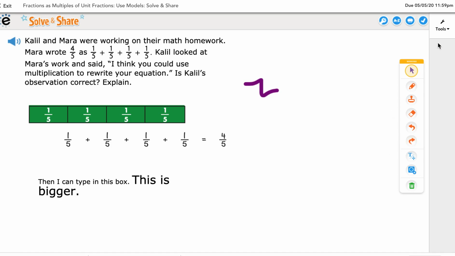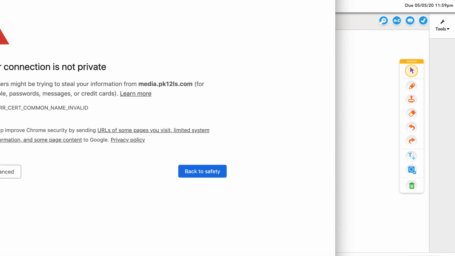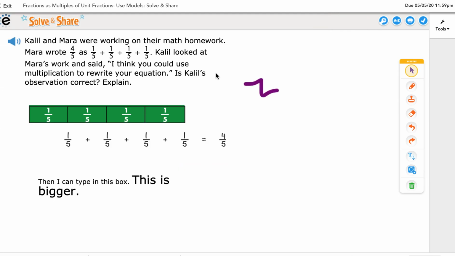All right. Oh, also, there's tools over here too. You might recognize these tools. Oh, this isn't loading up right now. So it should, I'm not sure what that is, but let's try this. Here we go. Oh, for some reason that's not working right now. These should work for you, but for the purposes of this tutorial, let's revisit that. But let's pretend that we've worked here with these tools and we've worked on our solve and share and we're done.